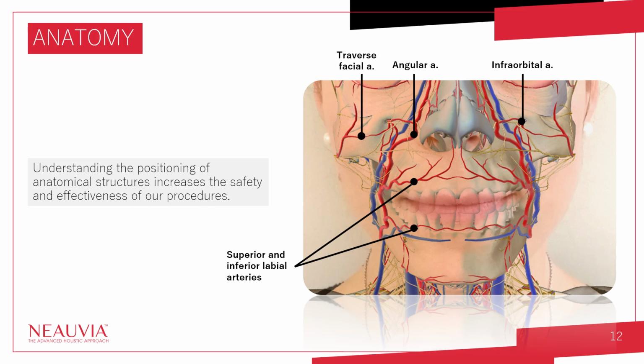The distance of the superior labial artery from the anterior border of the red lip is around 7 millimeter, and from the posterior border around 3 millimeter. The depth of the superior labial artery measured from the skin is around 5 millimeter, from oral mucosa is around 3 millimeter, and from the lower margin of the upper lip is around 6 millimeter.